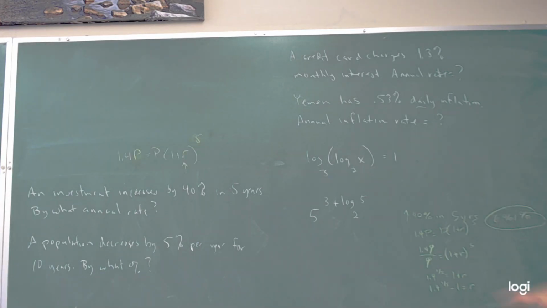So we are going to start with our A equals P times 1 plus r to the t. And we're looking for the r. We know the t is 5. We don't know what we started with, but we know we're going to get 40% more than what we started with by the end of that 5 years. So we're going to end up with 1.4 times our original amount. So even though we don't know what that is, it doesn't matter because it divides out. So we get 1.4 is 1 plus r to the 5th. We'll raise both sides to the 1/5 power. We'll get a decimal on our calculator, subtract the 1, and make it into 6.961%.